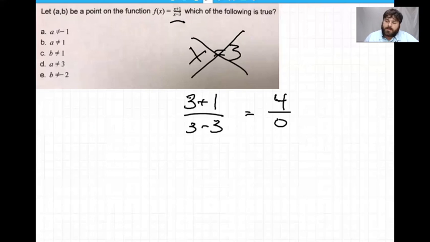Now remember, x in our point here is the a. Okay, the x coordinate is equal to a. So that means a is x. In other words, a cannot equal 3. So we're going to say a cannot equal 3. This is a question that, it's a domain question, but then they add that little twist of putting some variables in there, a and b, not just x and y, to kind of throw you off a little bit. But that's actually a pretty simple problem if you think about it.